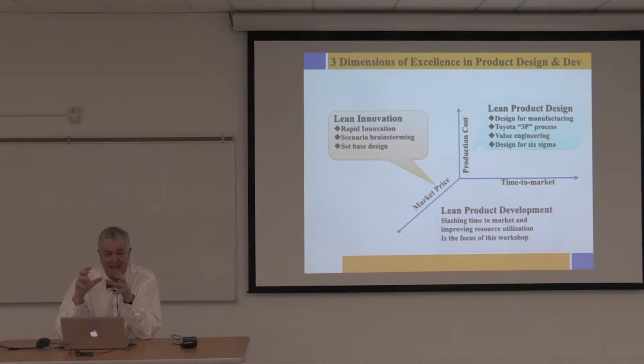So it's a very delicate balance, allowing them maybe to lead a little bit, but not too much, or they'll capture the market. But maybe you'll learn from their mistakes, etc. And that's all to do with marketing timing. And then lean innovation or lean product development also focuses on market price.